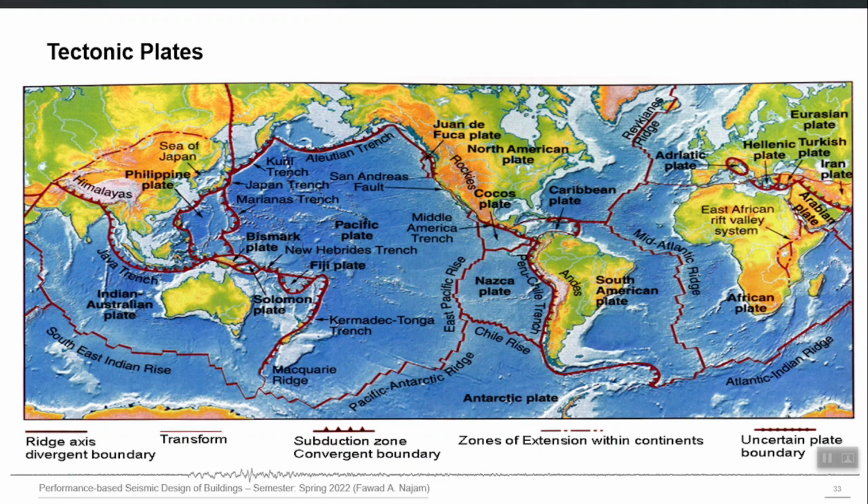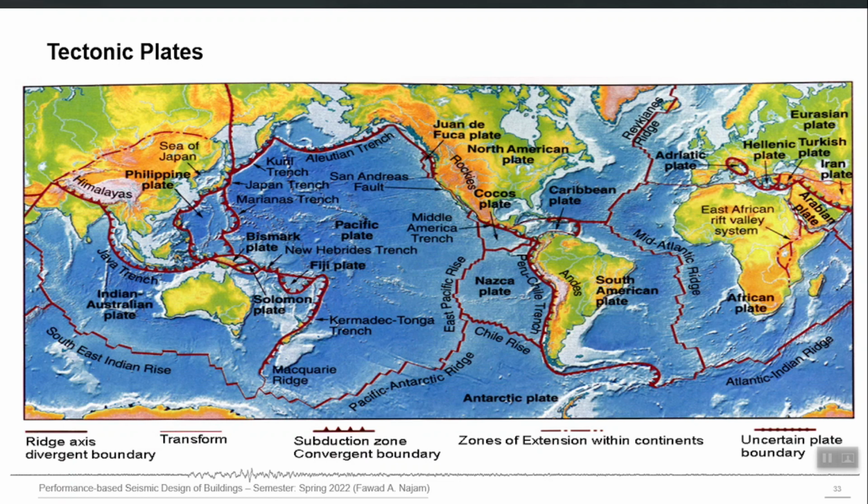And wherever they are moving away from each other, which is called a divergent plate boundary, the magma from the mantle is coming up and making new crust, right? So the crust is continuously being created at the divergent plate boundaries, and it is being destroyed at the convergent plate boundaries, right? So if you make a picture in your mind, it is like Earth is changing its skin continuously. At certain locations it is destroying its skin, and it is being created at divergent plate boundaries.